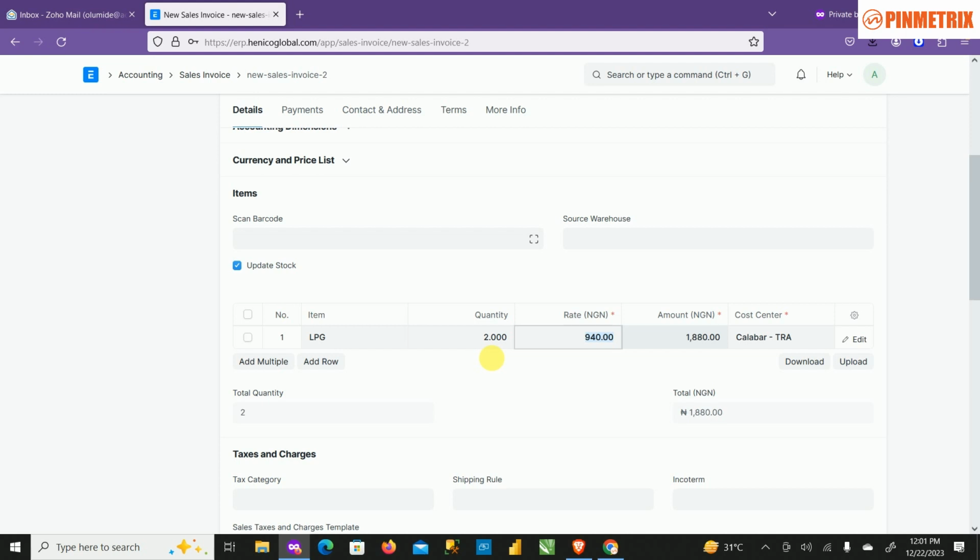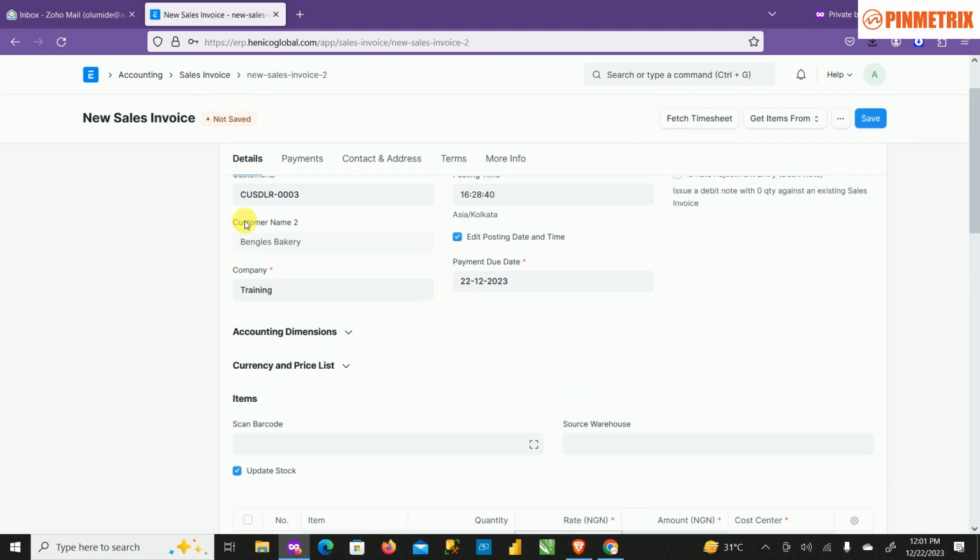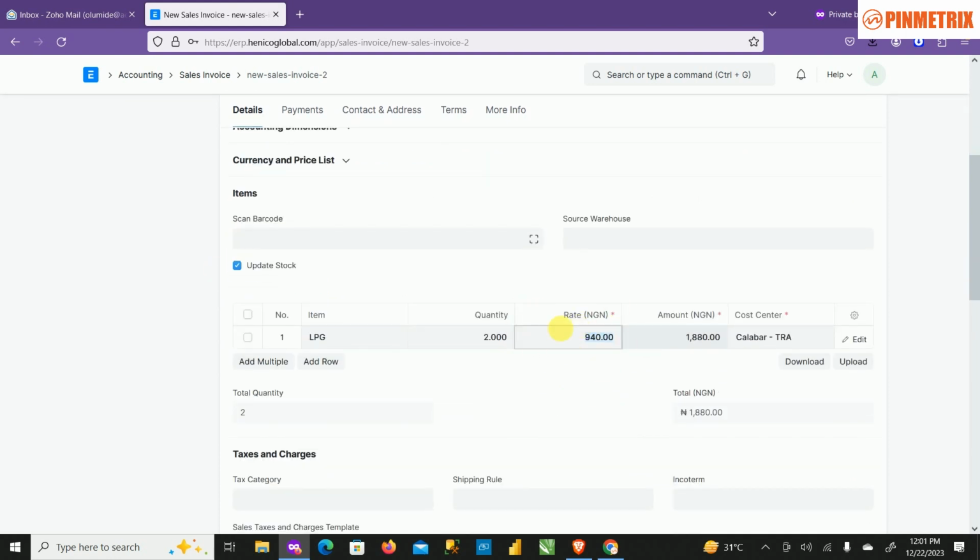Now listen, because I have chosen this customer here, this rate or this price has been integrated to the customer, so I don't need to start typing the customer's price. I can set up a pricing rule based on some criteria which the customer falls under. By the time I pick that customer, it brings up the pricing rule.